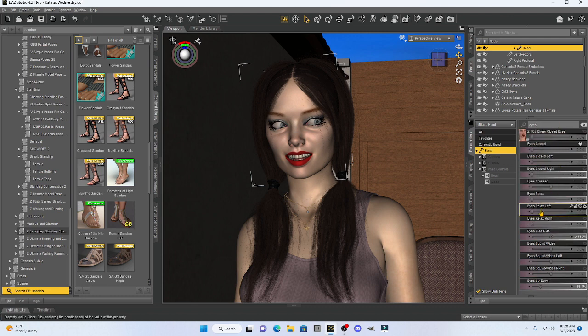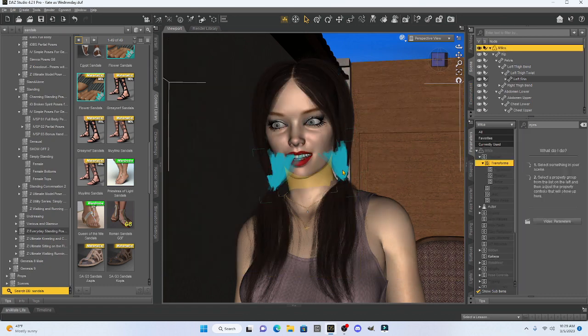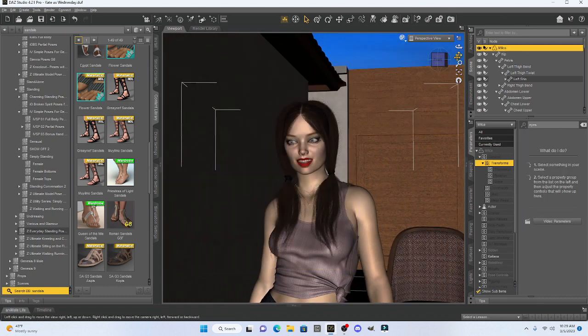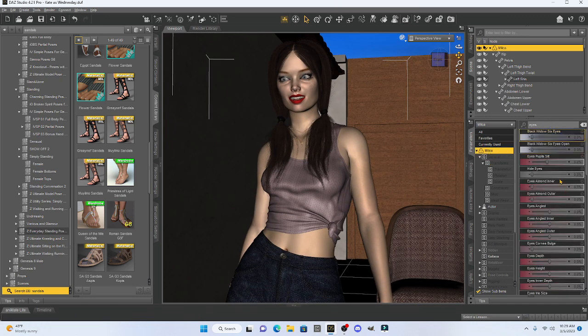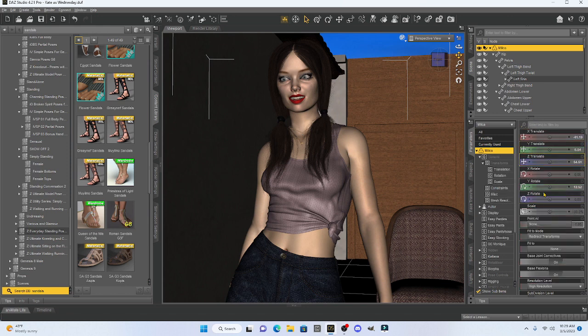All right. So let's say I adjust her eyes. I'm really happy with what I have. And then I forget, so I just go back to my main character and select her because I want to maybe move her arm. Now, if you notice that when I go back to my main character, I'm getting all this weird stuff because I still have the eyes selected in my search bar. So I don't have my normal dials. I have to go in there and I have to delete that search. And now see, everything's back to normal.